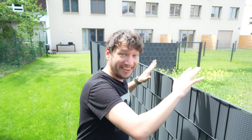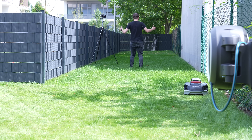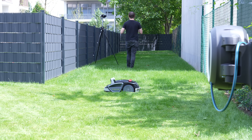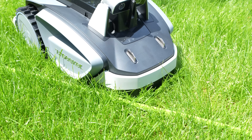As mentioned earlier, you don't need to bury any wires on your property — just put it on the green, press a button, and you're good to go. But that comes with a little catch: your property should meet some requirements for the Sun Seeker V3 to work flawlessly. In our case, we have perfect conditions — a clear edge, a fence on one end, a building on the other, and no trees. That matters because the robot's orientation is entirely visual, using a two-camera array for 3D mapping. A tree casting a harsh shadow on the grass could confuse it about where the edge of your property actually is.